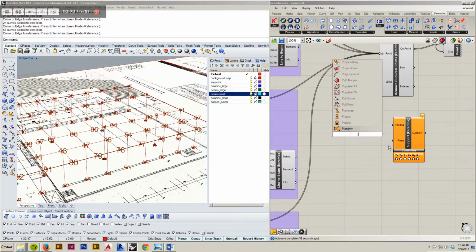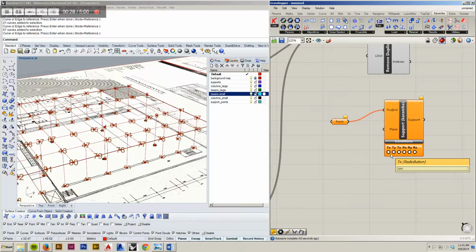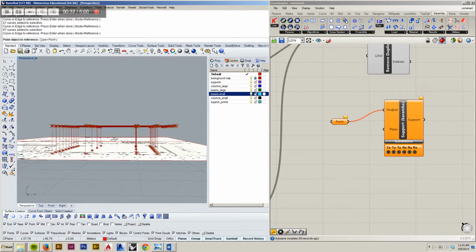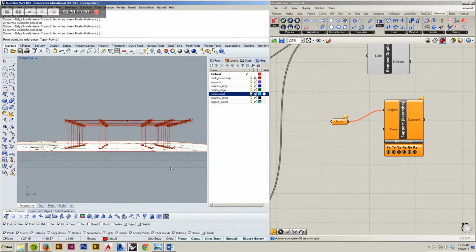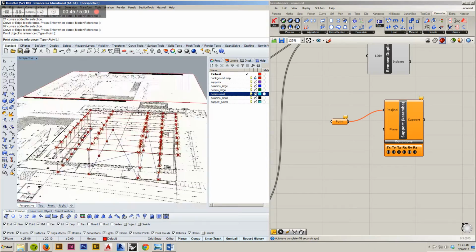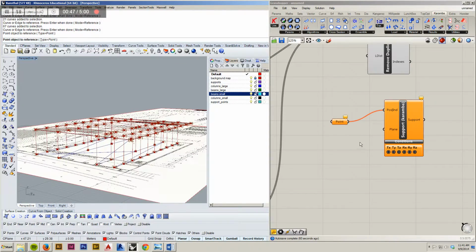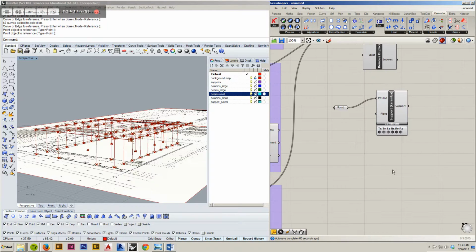And the support type, I'm going to type in point, position index. And the reason for this is there's a lot of points and I don't want to call them all out one by one. So we're going to turn on all the supporting conditions, right click point, set multiple points, and now if you get into a view where you can properly just select the points at the bottom, just do a rectangular select, and that should have selected all the points in space. So now the points are selected, supports are ready to go.